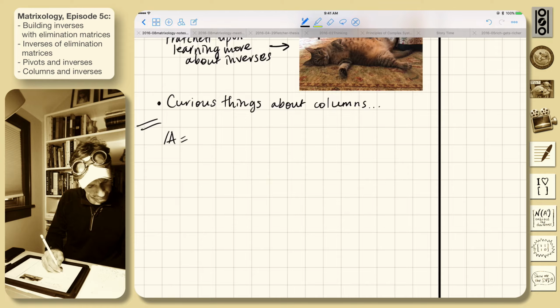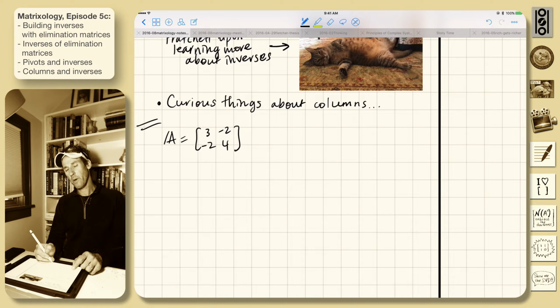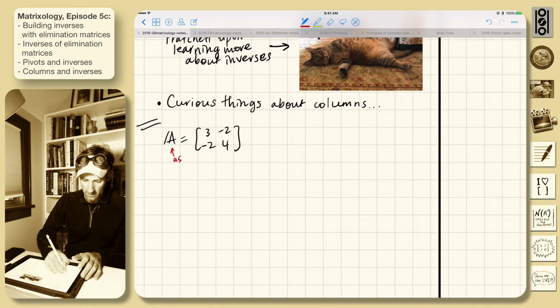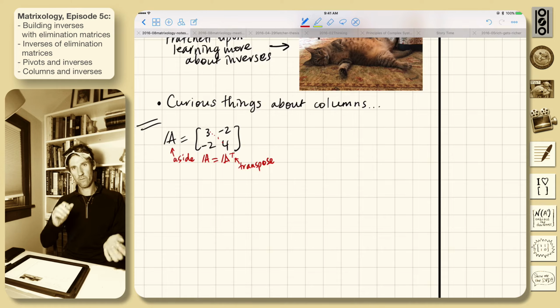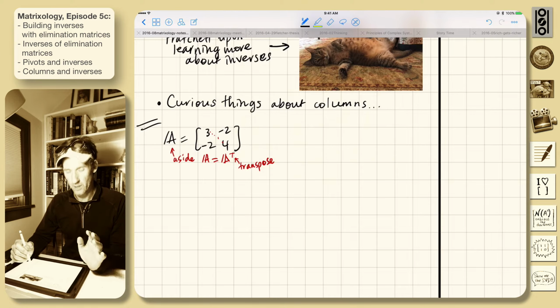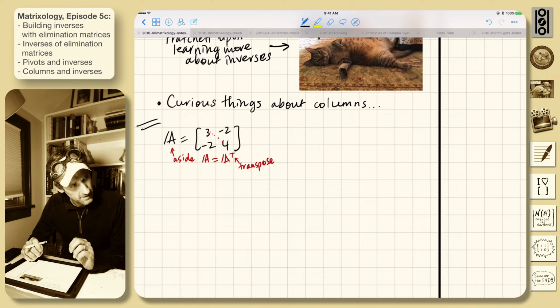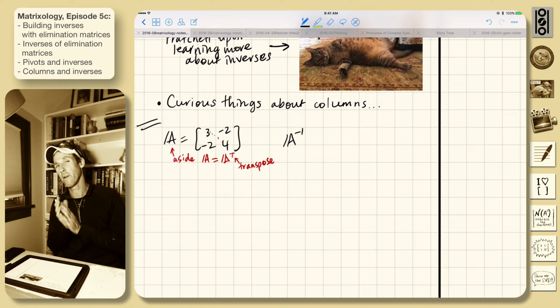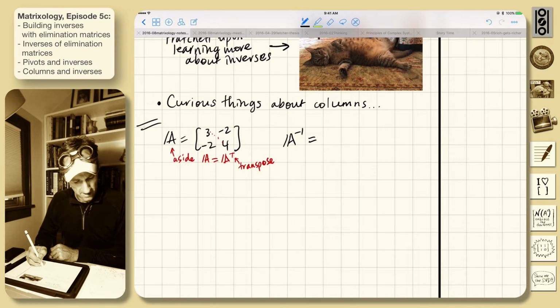So we have A equals 3, minus 2, minus 2 and 4. Something I haven't said, this is going to be an important thing later on. This is an aside: A equals A transpose. That's T for transpose. We're about to get to those things. If we take this matrix and swap everything around the main diagonal, it looks the same. They're going to be kind of the best matrices. They are pretty amazing, and we can always make one out of any other matrix. So there you go.